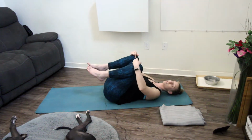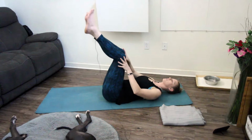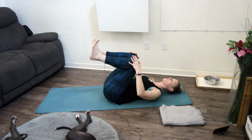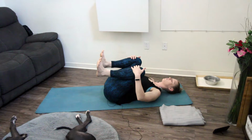Finding just a moment of stillness before we bring our attention to our knee joint. And as you inhale, just reach your feet up towards the sky, straightening at your knees. And as you exhale, bend them back in towards your torso. Inhaling up, exhaling down a few times.